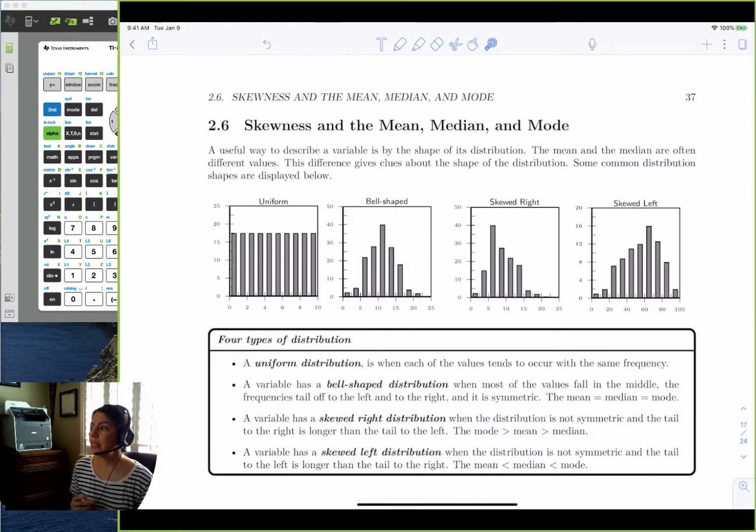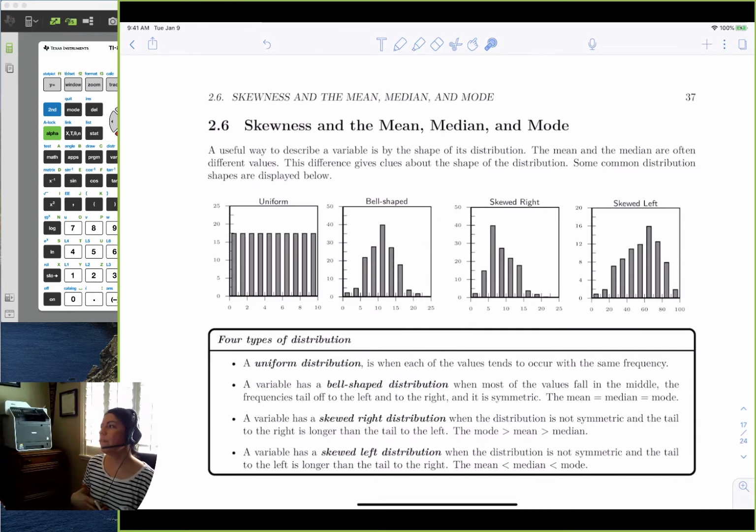Hi. So in this section, we're just going to talk about skewness and how we use the mean, median, and mode to show skewness. And it's really short and it's just basically eyeballing it. Like it's really cool. I like skewness. I can just look at a histogram or a box plot and just eyeball it, like, whoa, this is skewed. And so I think that's important to understand, that when you eyeball it, you relate it to the statistics that's within your data.